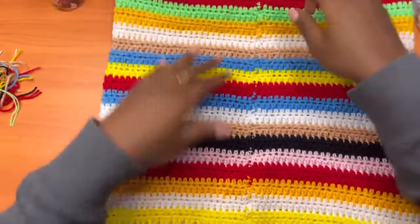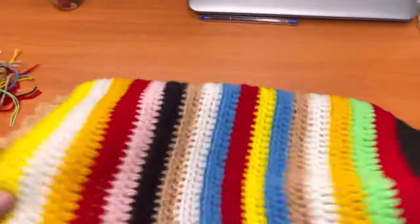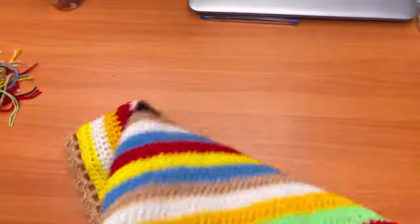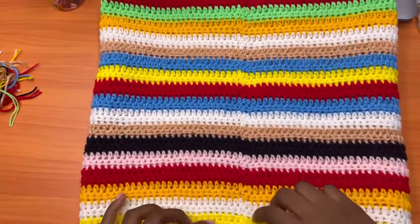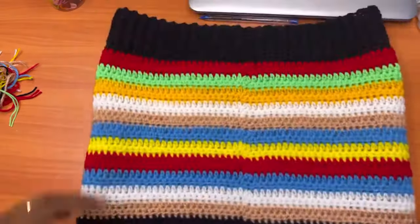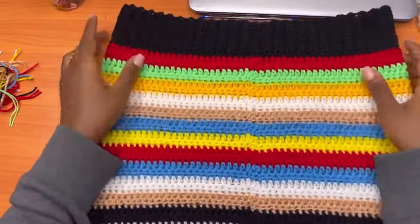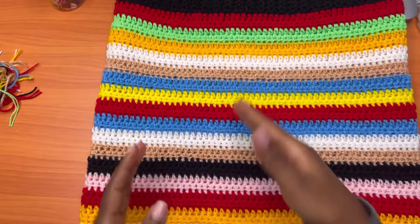After getting rid of your loose ends, you're going to turn your work to the right side. And my right side looks like this. On the back end where the seam line is, you can see your work is going to look like this at the back. And when it comes to the front, it's almost perfect. We don't have any lines.